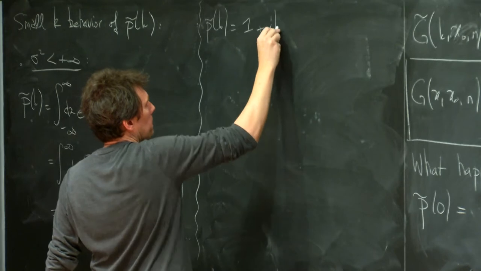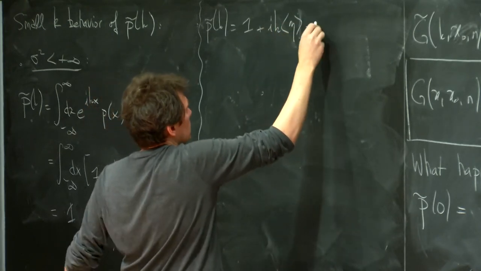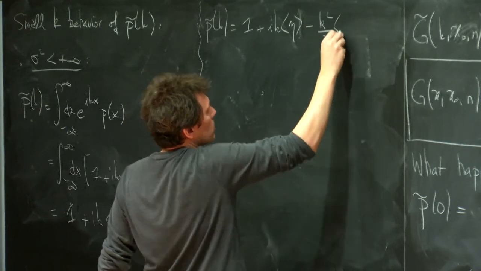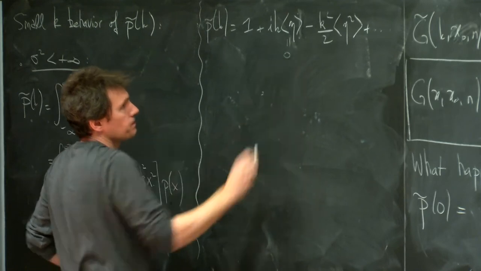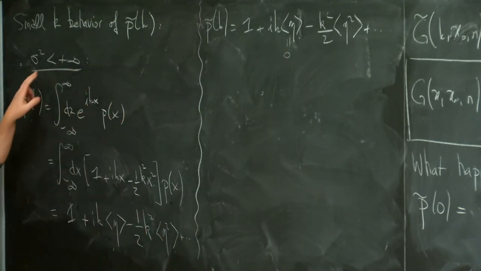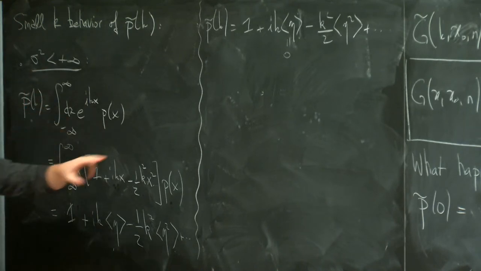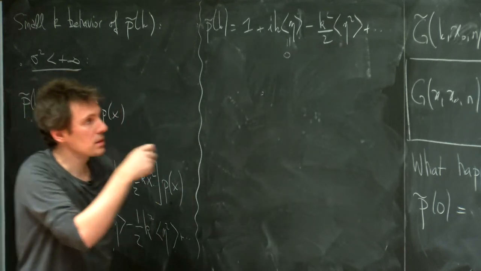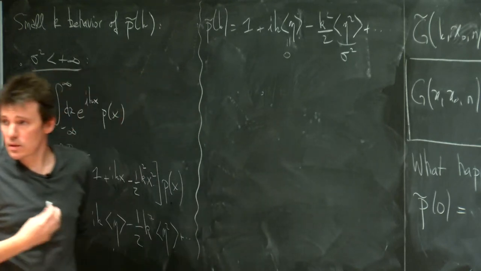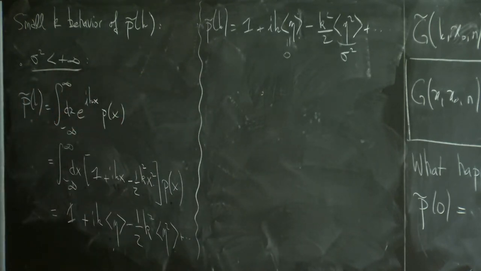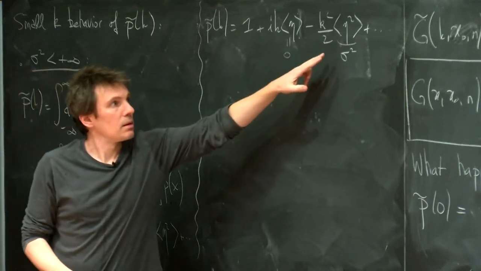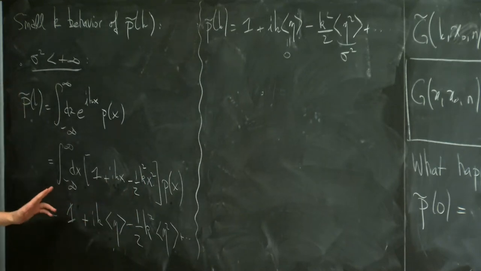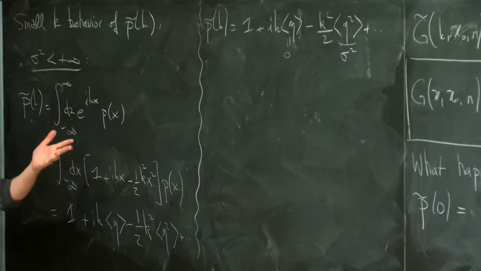What I claim is that this is just the expansion of the characteristic function. You see that this term is zero, and now I'm happy because when sigma is finite, I can actually do that, because eta square is well-defined, and this is just sigma square. But you immediately see that if I am dealing with fat tails, and now maybe I can answer your question more precisely, I obviously cannot do that because this coefficient is infinite. So expanding as I am doing here is not allowed there. Mathematically, here sigma square is finite, so I'm quite happy.